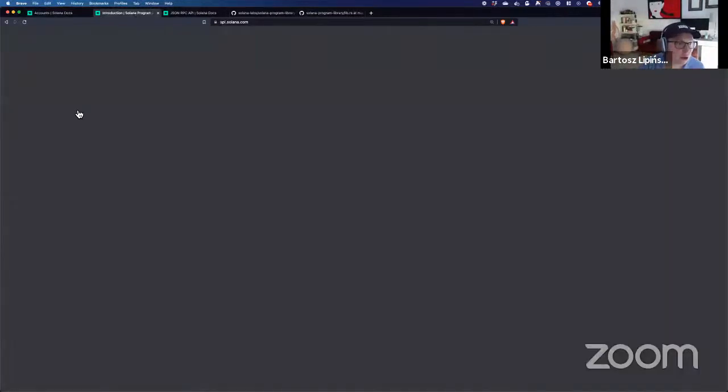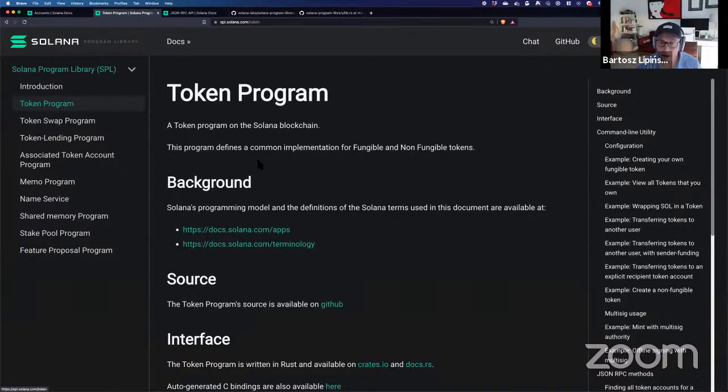The accounts are similar to tables. If you go to the token program, that's the program that allows you to deploy your own tokens. It has a similar interface to ERC20, but the main difference is that ERC20 on Ethereum is an interface. Whenever you want to deploy a token, you actually need to deploy a new smart contract. You need to write a bit of Solidity. Maybe you copy that Solidity from OpenZeppelin, but ultimately you are the owner of that code. And if there is an issue in it, you need to fix it, or your users may be at risk.